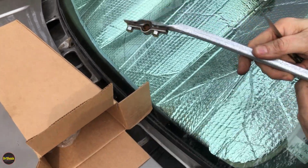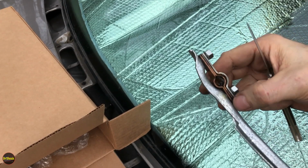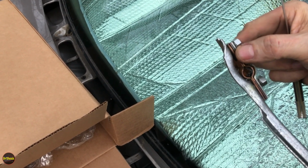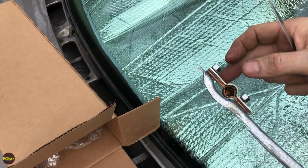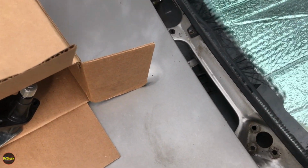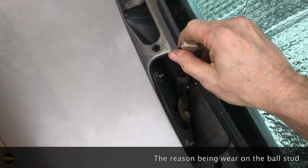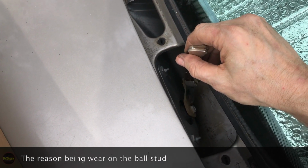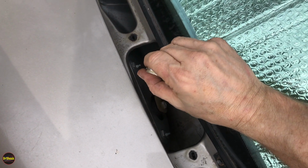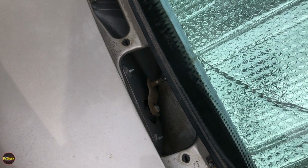So we can see here, we've got brand new, pre-lubricated, copper types of bushings that sit in here. So the top steel retainer, and you've got these two copper pieces that are actually going to grab onto the stud on the windshield wiper motor. If they made a new crank arm on the wiper motor, this guy here, just held on by this nut, I personally would replace this as well, but they never did service this. In order to get a new stud and crank arm on these GMT 400s, you have to buy a whole new wiper motor. So we're just going to clean this up before we reinstall these, and then we're just going to hope that that is okay for the fact that GM does not make a separately serviceable one.